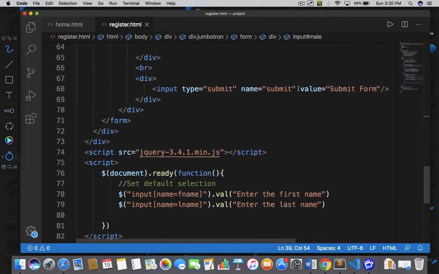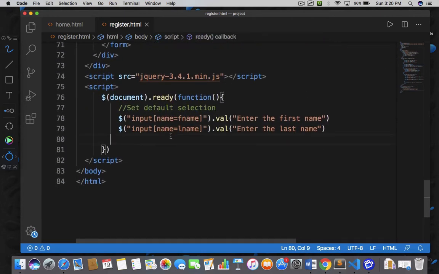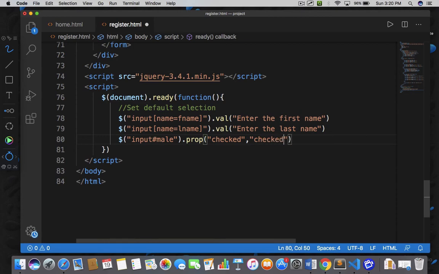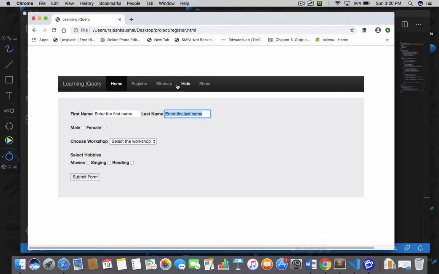So I can go here, and here I can write, let's say, dollar, and I am requesting an input tag where the ID is male, and I want to set its checked property to checked. It is like checked equal to checked. Let me save it first and go back and click on the register. See, by default male is selected here, right?